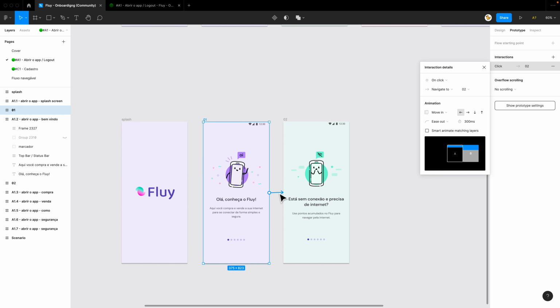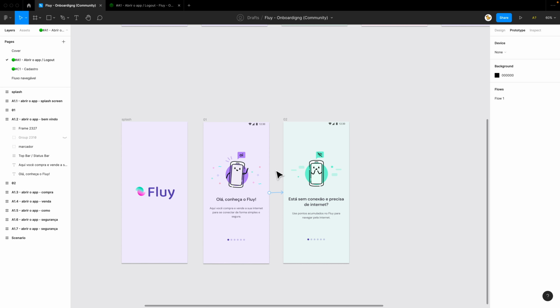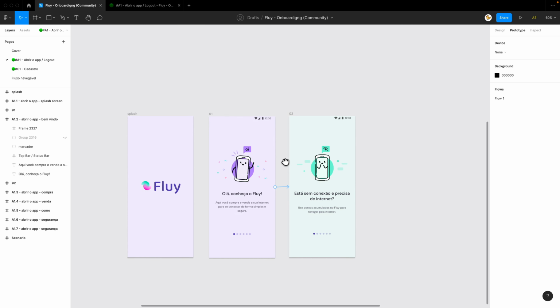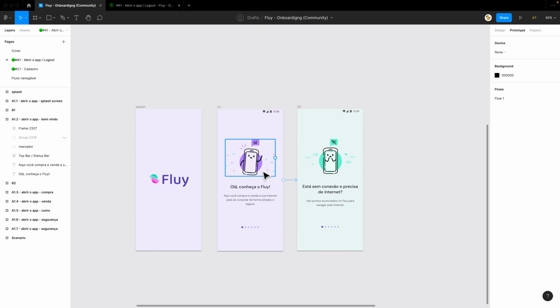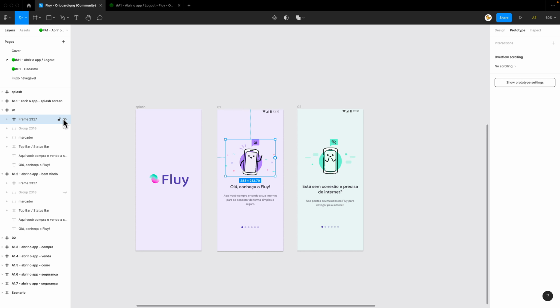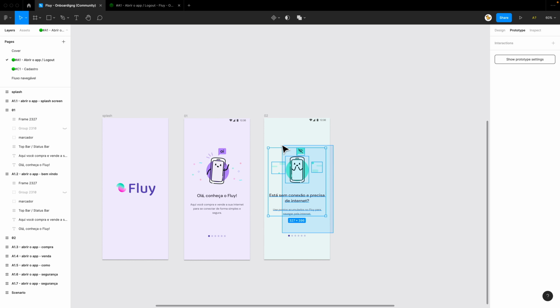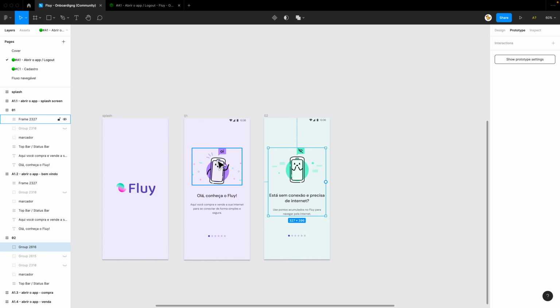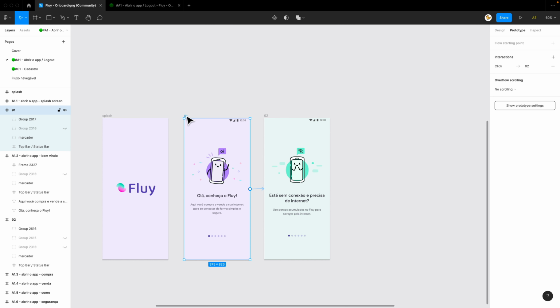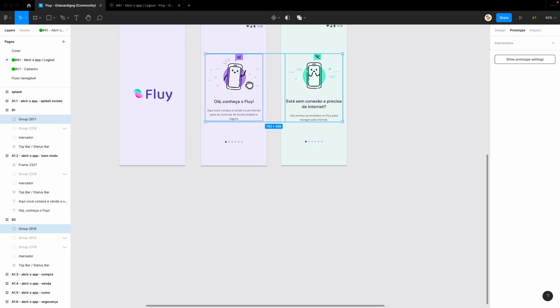So it's actually not the right movement that we want in this prototype. So what you can actually do is use Smart Animate. But if you want to use Smart Animate, you need to have the same layer that is named the same, and you could change it within the different screens. So the example here would be that if I want this screen here to come in and push this out from right to left, I need to have it already inside. Let me show you.